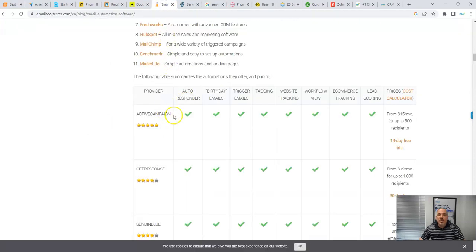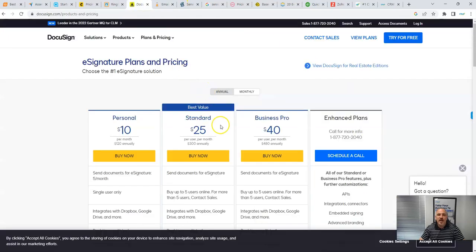Then I need some kind of email campaign, like ActiveCampaign, for $15 a month. That's more for, let's say you bought a car from Ford or Lexus, and every holiday, let's say Thanksgiving, you get "Happy Thanksgiving to you and your family from the Lexus family," just to keep your brand top of mind. So that will cost you around $15 a month. If you want some kind of electronic signature, again I took a top name brand, DocuSign. Whatever we offer you compared to them is already built in; theirs is $40 per user per month.